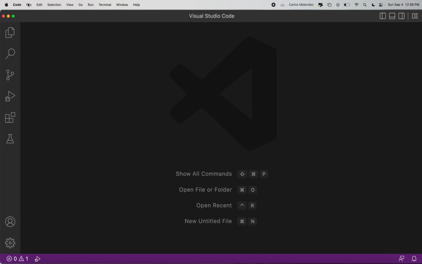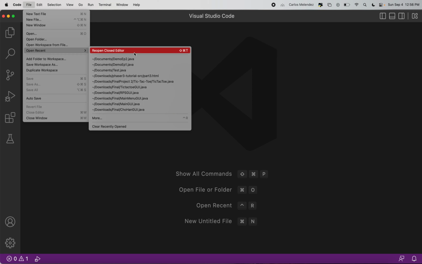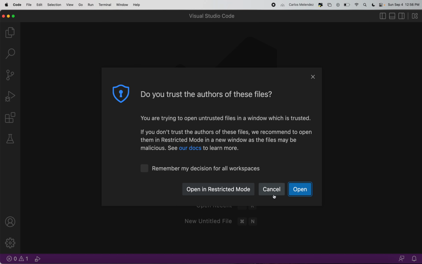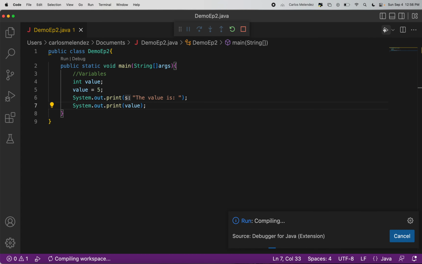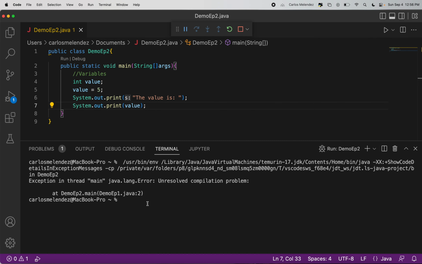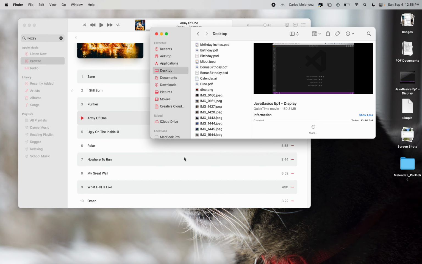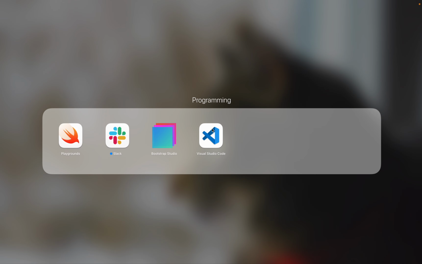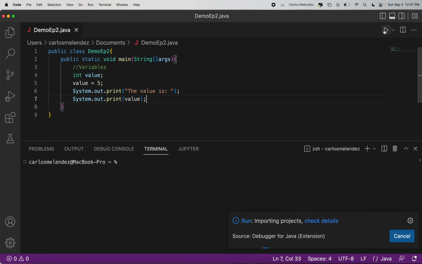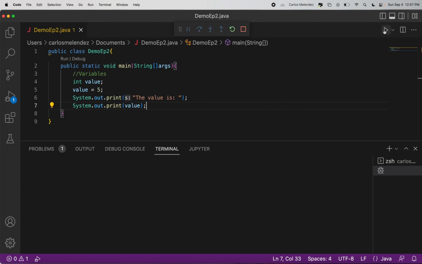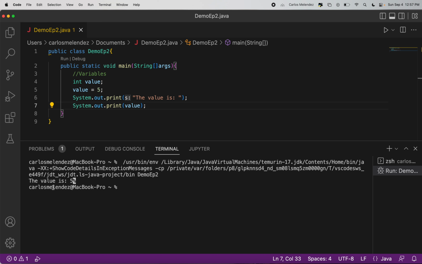And then let me open recent, open, and let me run this. Okay, so I'm going to actually have to close out of everything and then open it back up. And then the value is 5, and that is true. So that is how we do variables.